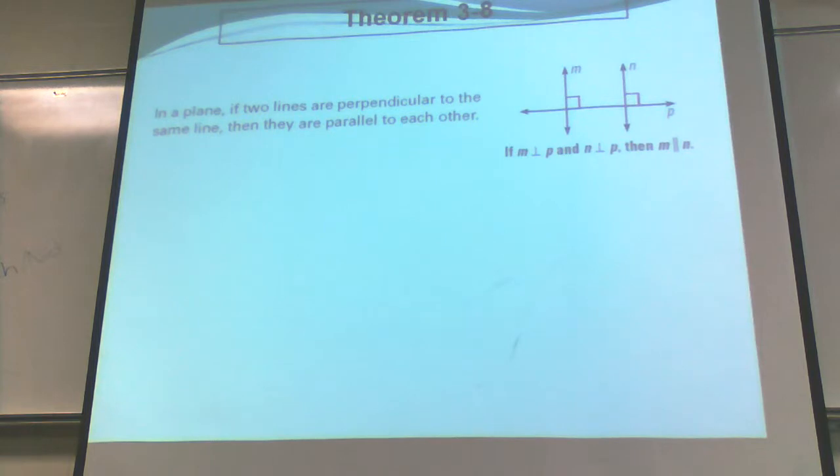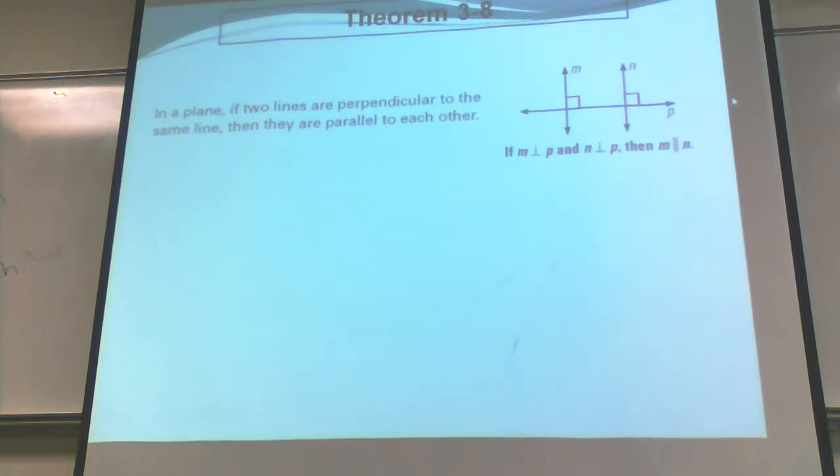So here's the thing with this one. It's a very specific situation where you have to have one line that's perpendicular to two other ones. It has to be giving you exactly that. They have to say these are perpendicular for you to do this. Now again, you can kind of use what we already had up there, because if you look where those right angles are marked, there's the corresponding angles. Corresponding angles are congruent, the lines are parallel. So that's a way around this if you forget this theorem.